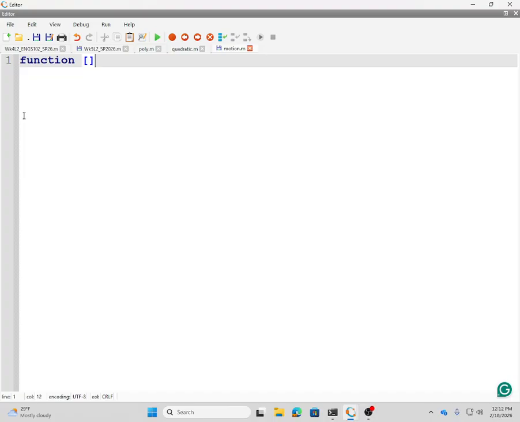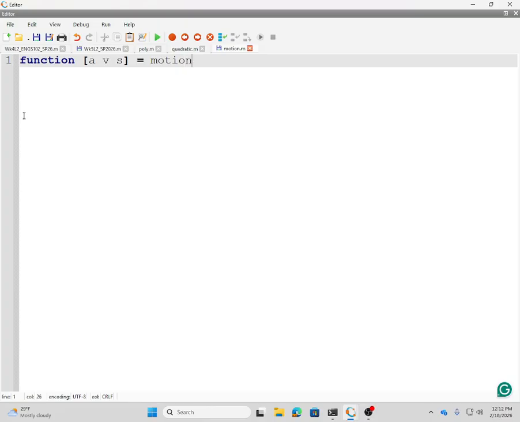So function, and then you define an array where you have this A, V, and S, right? Remember previously I had this comma. You can put a comma here also, it doesn't matter really, it's the same thing. A, V, and S. Now you may argue, here this A, V, and S, and in the main script I also have A, V, and S. Does it matter? It doesn't, okay? I'll just stick with A, V, and S because we know A is the acceleration, V is the velocity, S is the position. That's the reason, nothing else.